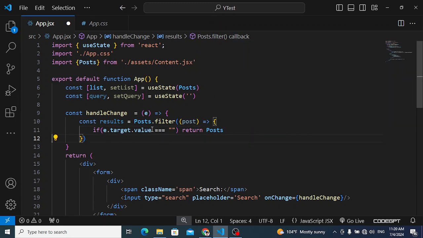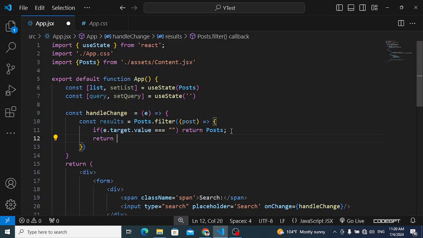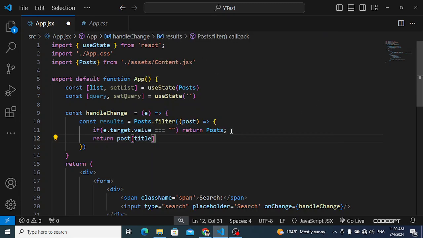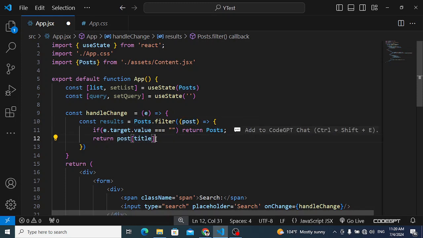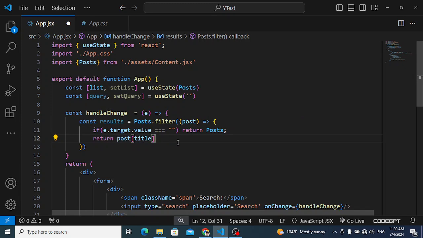If there was no value inside the input field, we will return back the posts, it means the whole data. Else we will return just post.title. We would like to search based on title, so that's why we will use this post and just use the title.